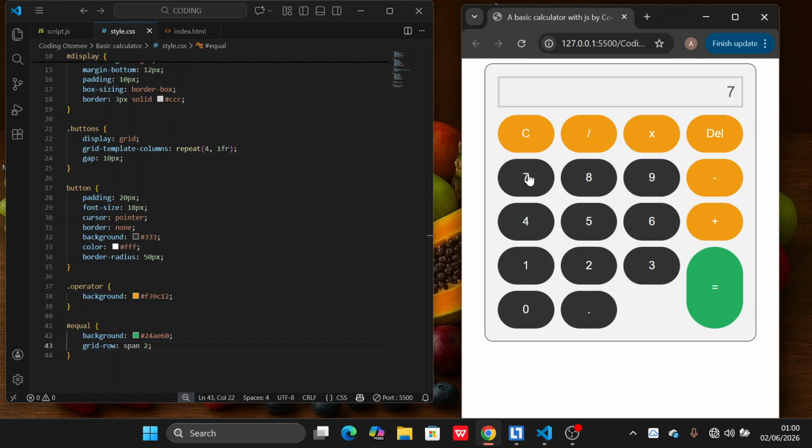And you can add a cool hover effect to your buttons, to make the color like that.